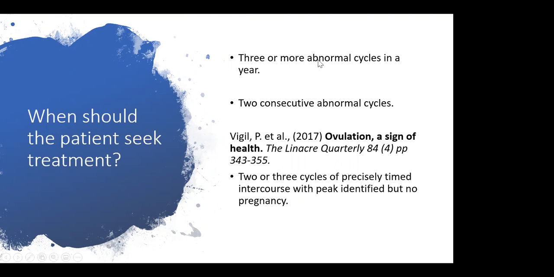However, Dr. Pilar defined a normal cycle as one where there is ovulation. It's between 24 and 38 days. So less than 24 days or greater than 38 days would be an abnormal cycle. And there had to be a normal luteal phase length, which she defined as between 11 and 17 days. So that's what she defined as a normal cycle. If it falls outside of that, these criteria apply.